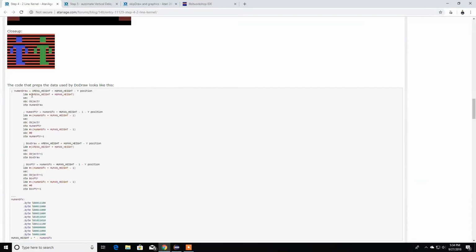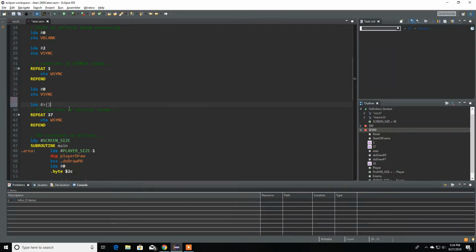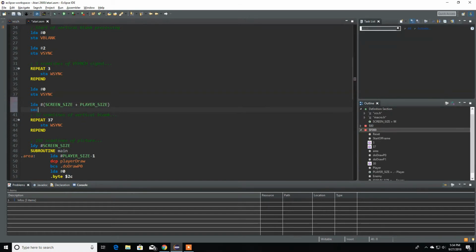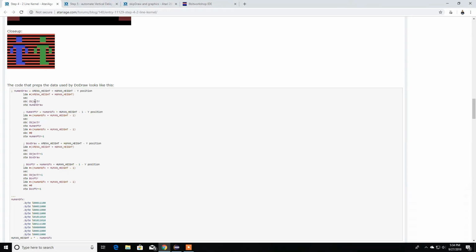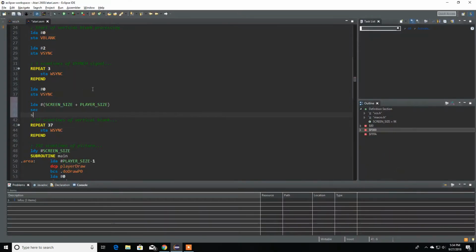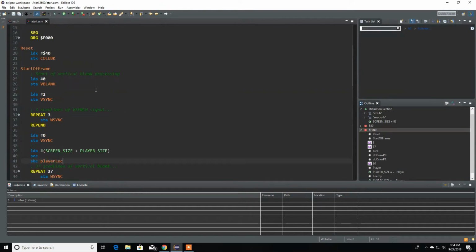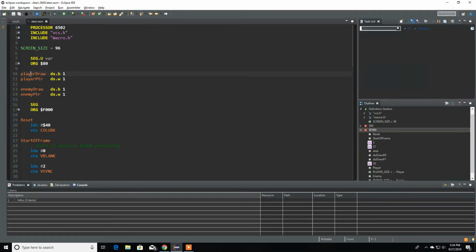So what do you have over here? Let's load human draw with our area plus height. So let's do that. So let's put your screen size. And of course, like I said before, we're gonna put the link in the description so you can do it yourself. And I think you're gonna subtract the Y object. So let's subtract player lock, which I think I have to create.